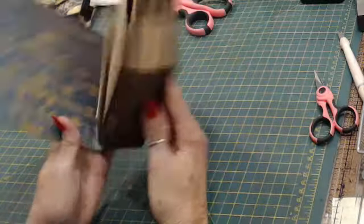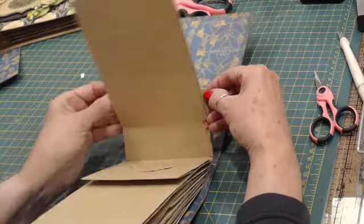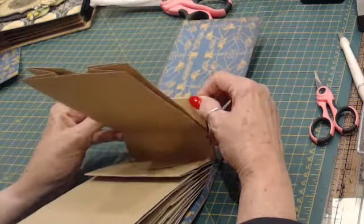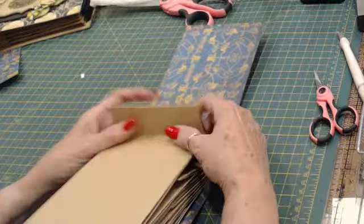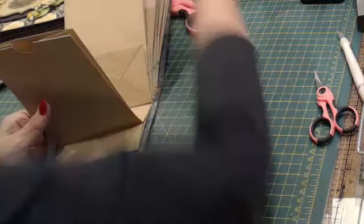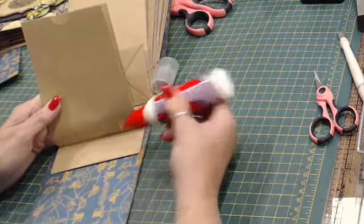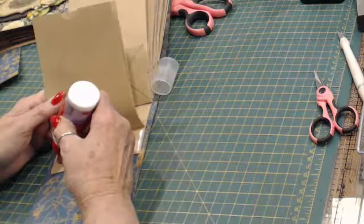Okay, there we go. We're at this point. Now I'm going to go back and take a bead of glue and put it along these little sides. The reason I'm using glue is because we're going to be sticking tags in there and you don't want them to stick. I probably should have done that before, but it won't take a minute.